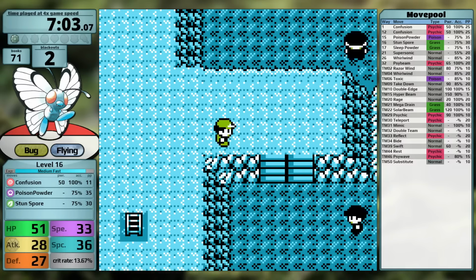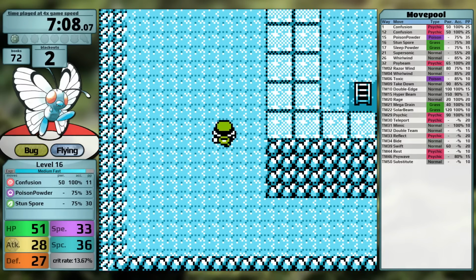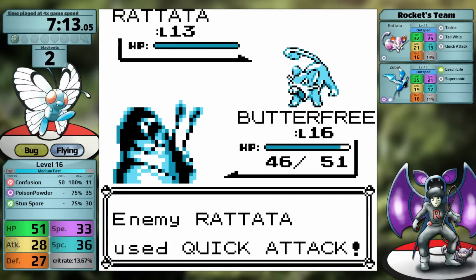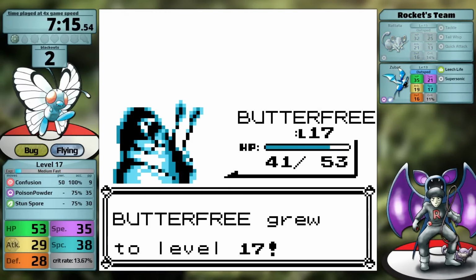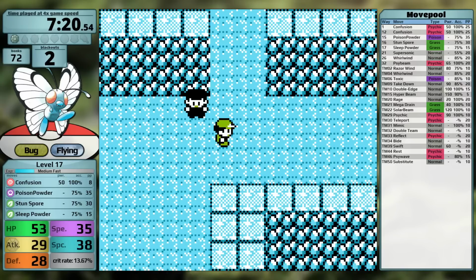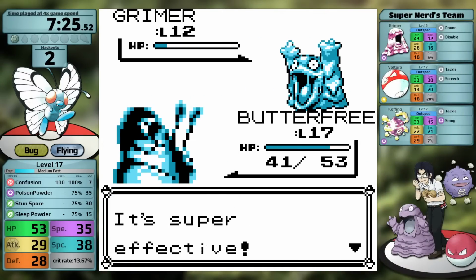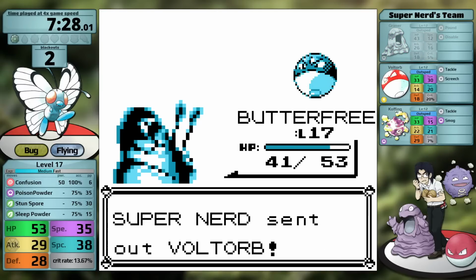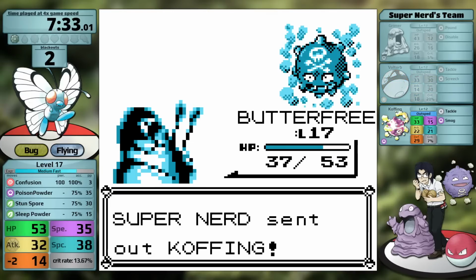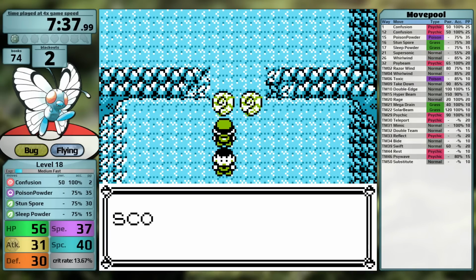Alright, we're not going to fight the guy with Eradicate. That went very badly for me last stream. Skip him. Alright. The Rocket Boss! His terrifying Zubat is not terrifying today. Sorry to tell you. Embarrassing. Oh no. We're gonna have just enough confusion to make it through the cave. 2 extra PP. Level 18 over a damage running threshold.